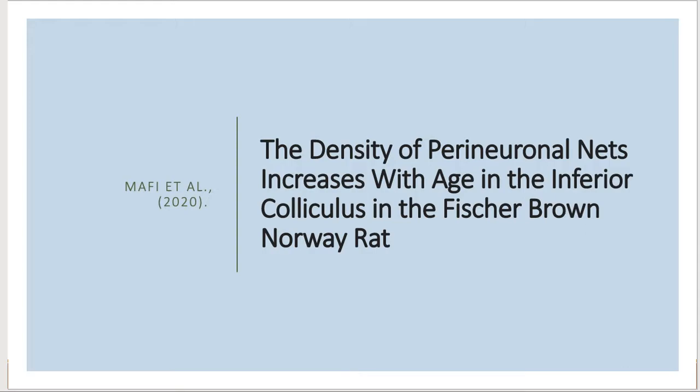We are covering the article, The Density of Perineuronal Nets Increases with Age in the Inferior Colliculus in the Fisher-Brown Norway Rat by Maffei et al. This study is very new. It was published in February, so I thought it would be interesting to the class, and many of you may remember that we also learned about perineuronal nets in another article presentation.